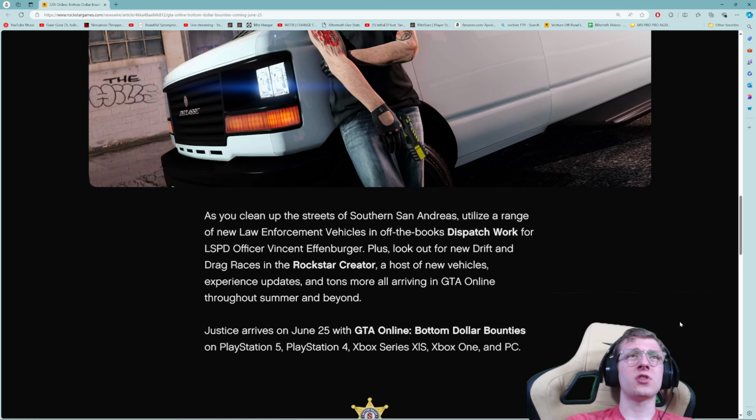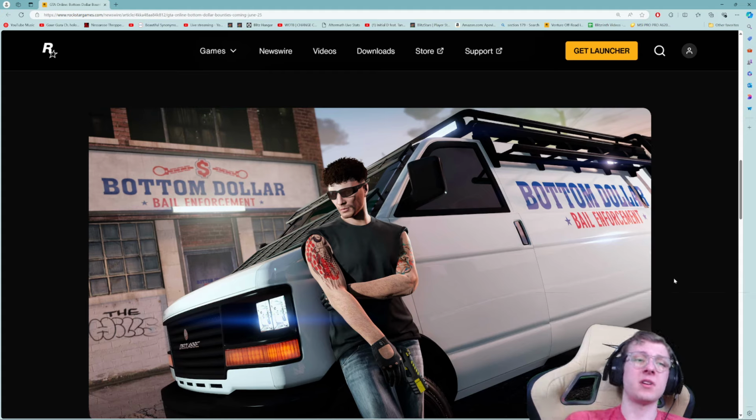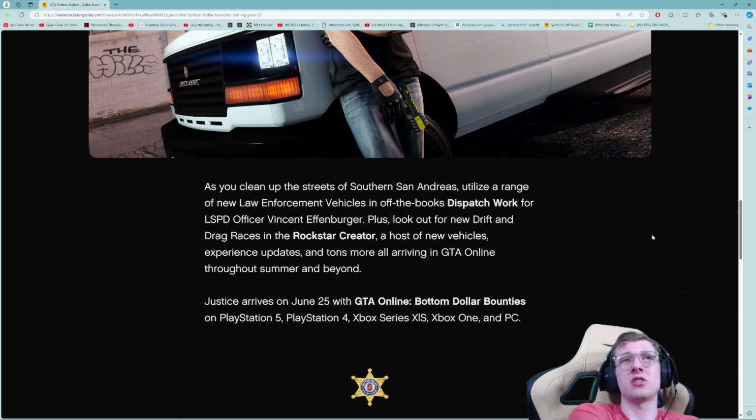What do we have here? As you clean up the streets of southern San Andreas, utilize a range of new law enforcement vehicles in off-the-books dispatch work for LSPD officer Vincent. So we can actually see, which is interesting, we had the Cluckin' Bell farm raid, which involved Vincent, and it seems now that we're actually working with Vincent. It's almost like Rockstar wanted this to be a whole DLC, and what they've done is they've broken it into parts, because we have the Vincent part, which was released with the Cluckin' Bell farm raid, and now that we've worked with Vincent, Rockstar's adding an almost secondary line of story to that, because now we're working with Vincent to do Bottom Dollar Bail Enforcement, which is rather interesting with Jeanette, who is going to be Maud's daughter. So a bunch of weird little strings of evidence all between these DLCs.